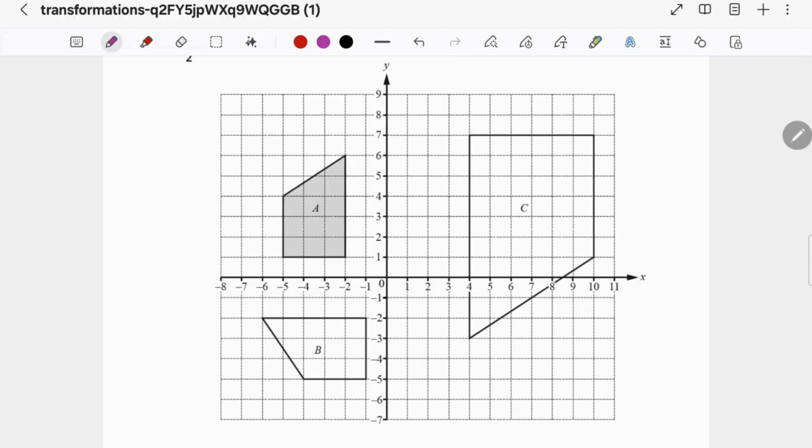We will join the pair of corresponding vertices, and here we are not required to produce it in any direction. These both lines which will be joining the corresponding vertices will intersect at a point in between both real and image. ठीक है, तो वहाँ पे जहाँ पे वो दोनों intersect कर देंगी, that will be our center of enlargement. Let's see.